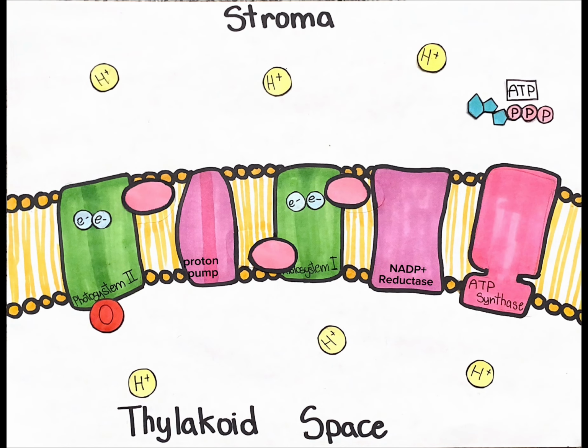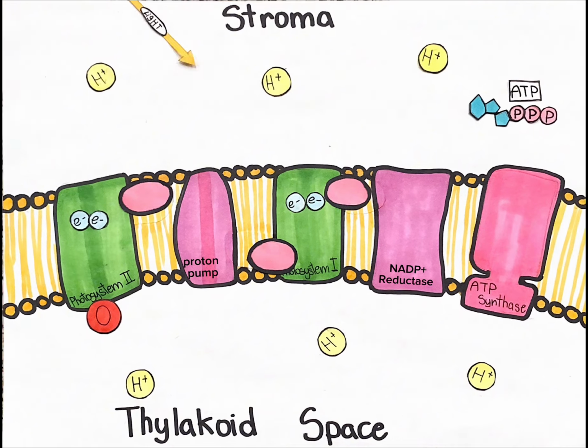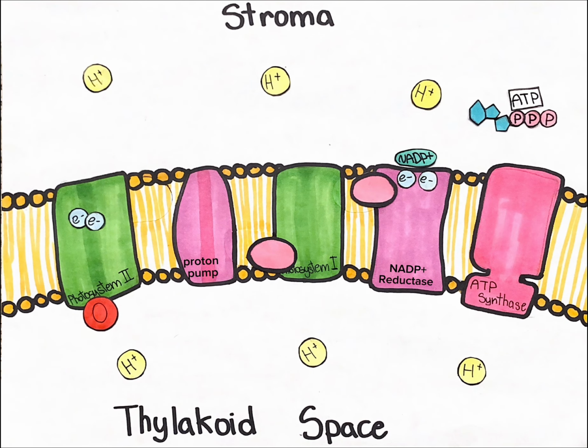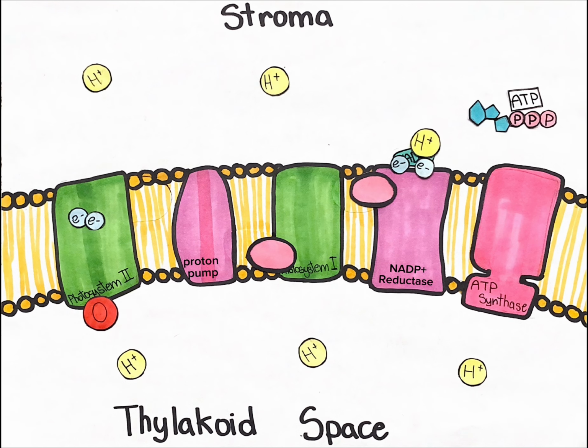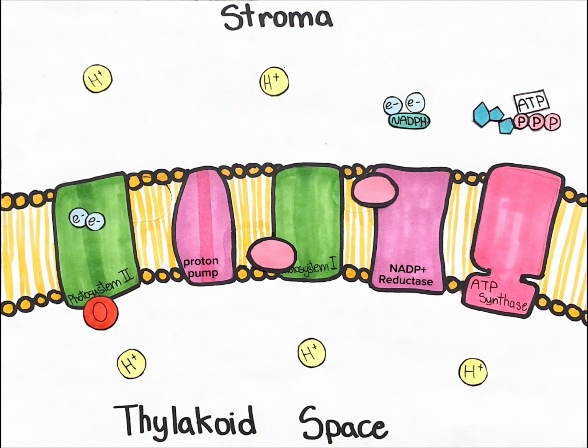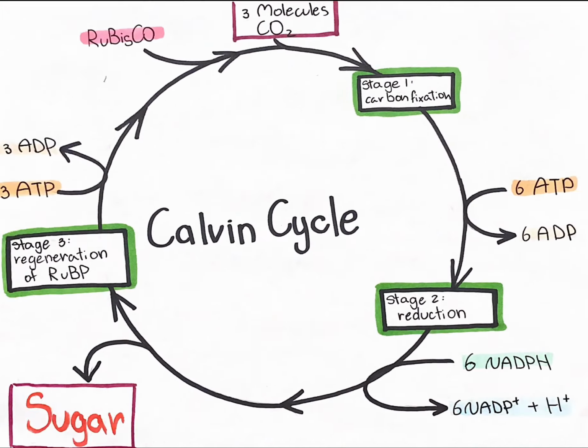As soon as electrons reach the end of the electron transport chain, they move up to photosystem 1, where light excites them again. They travel down another transport chain, where the molecule NADP+ meets them at the NADP+ reductase. When NADP+ accepts electrons, it also accepts hydrogen and becomes NADPH. The NADPH carrier is also one of the most important products of light-dependent reactions. It carries electrons and hydrogen ions to the Calvin cycle.